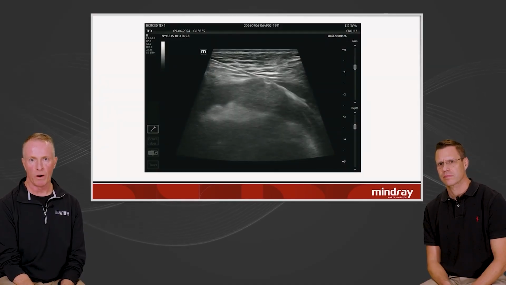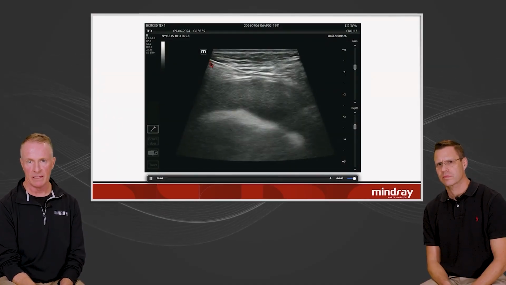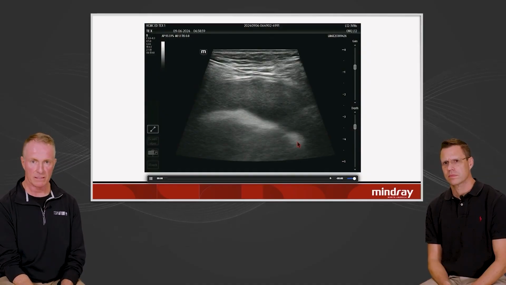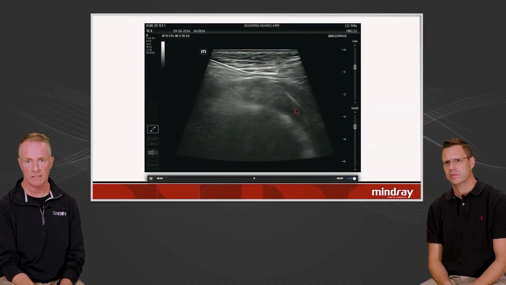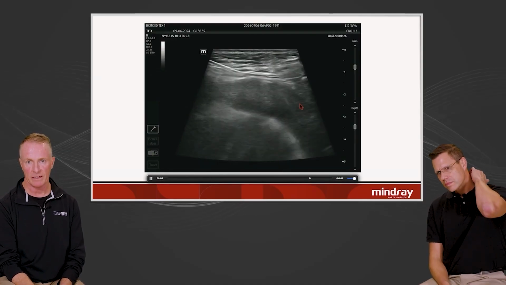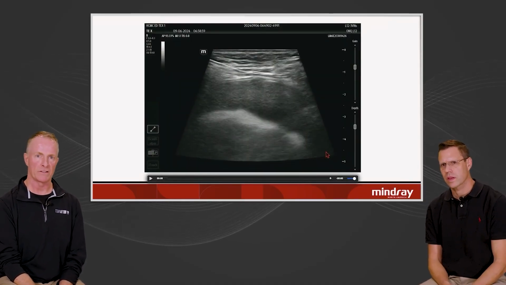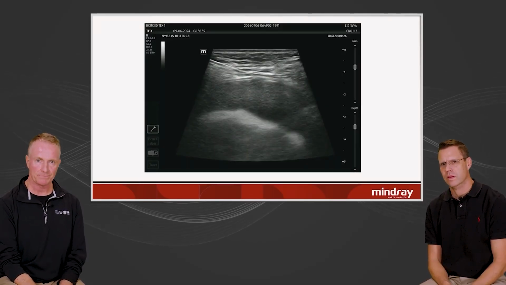And then there's the wire going in. So you see the needle here coming medial to lateral, and you see the wire going into the pericardium there. So let's look at that again, because it's a pretty nice image. There's the wire feeding into the pericardium. No doubt about where you are here, and you saw the needle the whole way, so there's very little chance you're going to go in the wrong place or hit the heart.